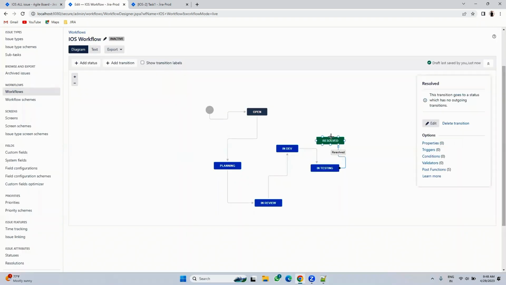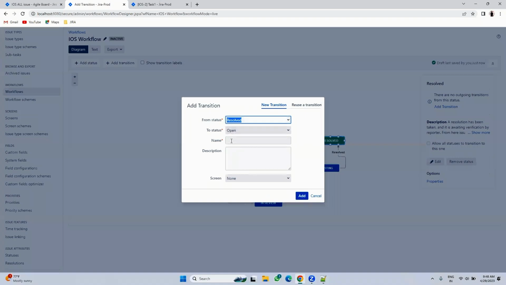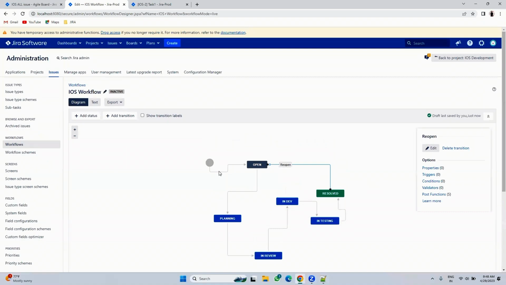So from result I'll put it like reopen, if required, we can reopen. Okay, workflow creation is done.